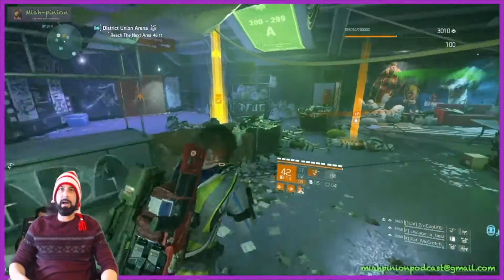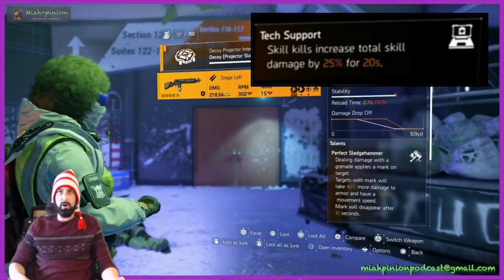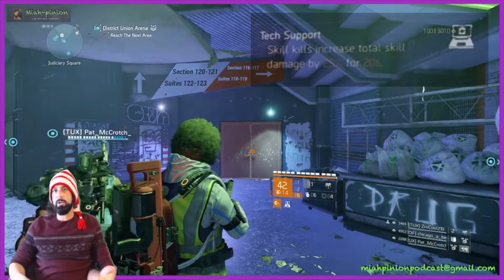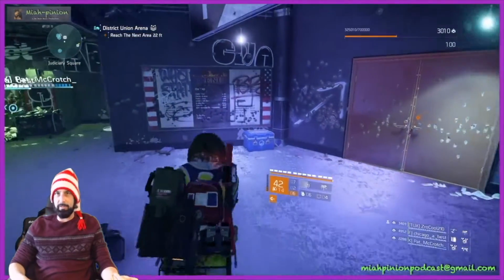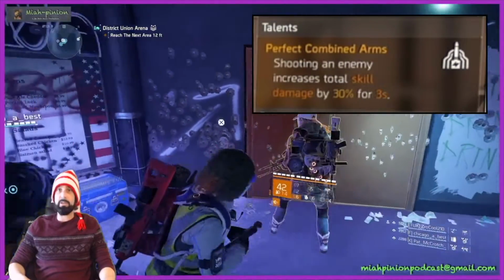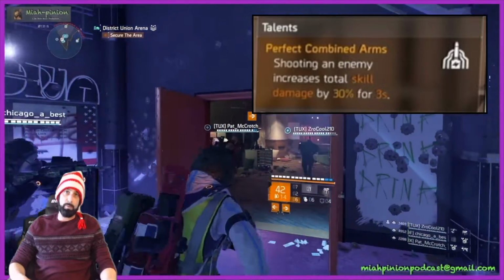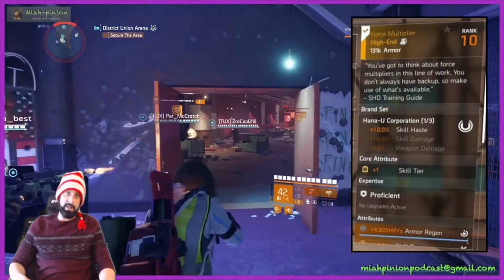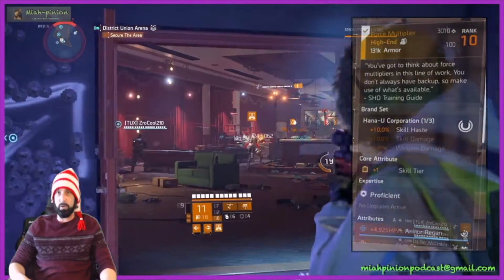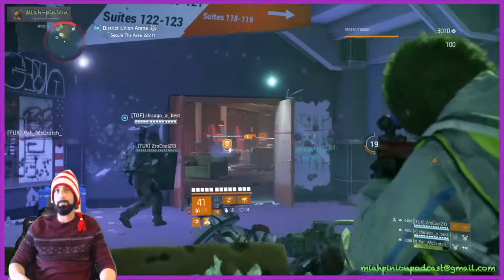Now, as far as the backpack, you basically have tech support or combined arms. They both do the same amount of damage. Tech support, you have to have the skill kill, and then you get that 25% bonus. Combined arms, you have to be shooting every 3 seconds to keep that 25% bonus. And keep in mind, there is the force multiplier with the 30%. So that's the maximum damage that you can get from the backpack, is to use the Hana-U force multiplier for the 30%. So we will be utilizing that in some of these builds as well.